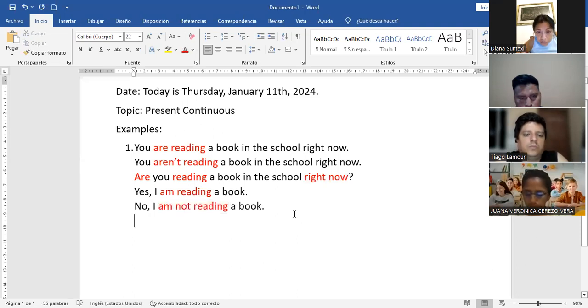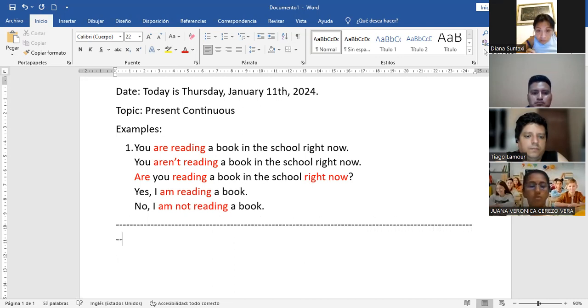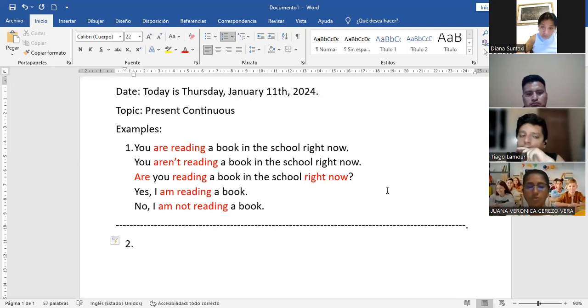Pero, de principio a fin, affirmative, negative, question, short answer, don't forget, please. In use of the verb ing. Para todos ellos tenemos verb ing. Todos utilizan verb ing. Affirmative, negative, question, y short answers. What is essential you have? This is important, use it for the verb to be. Si no existe el verbo to be, it is impossible. It is impossible verb ing. Que el siguiente verbo sea verbo regular, sea verbo irregular, debe tener ing.